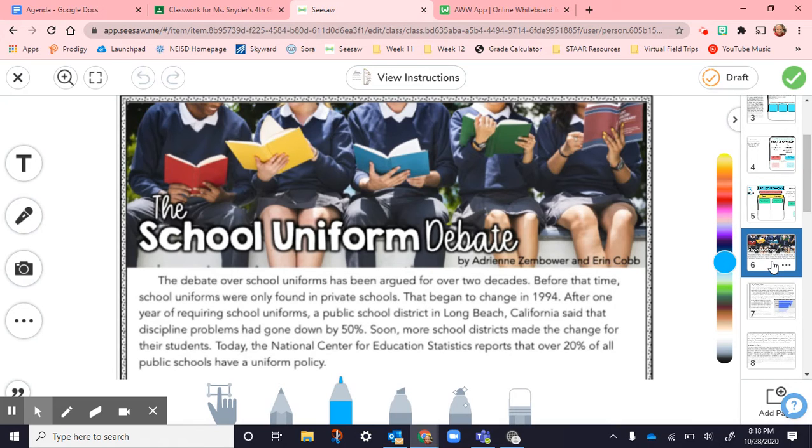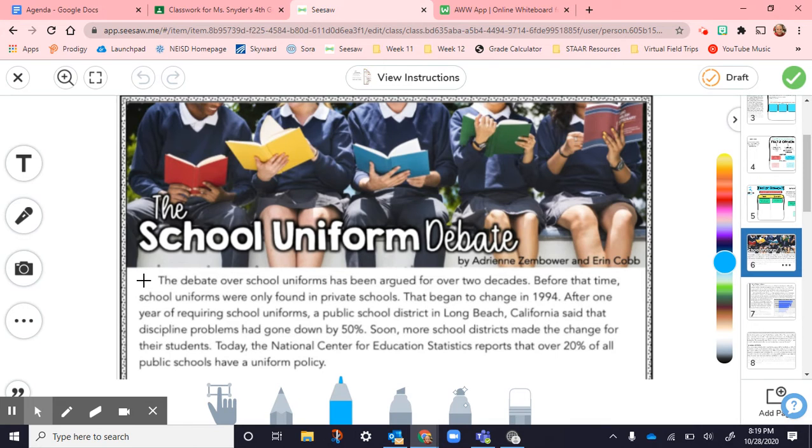Okay, so here, this paper is sharing you've got opposing views. So one view is that yes, school uniforms, that's a positive thing, and that kids should have, like these kids are wearing right here, kids should be wearing the same thing. They give all their reasons why. And then the opposing view is no, kids should be able to choose what they get to wear, and then they have their own set of reasons that support their opinion. So as we're reading, that's what we're looking for.